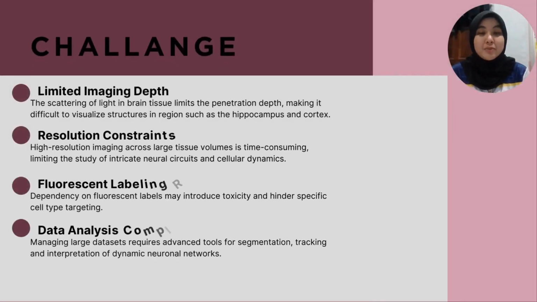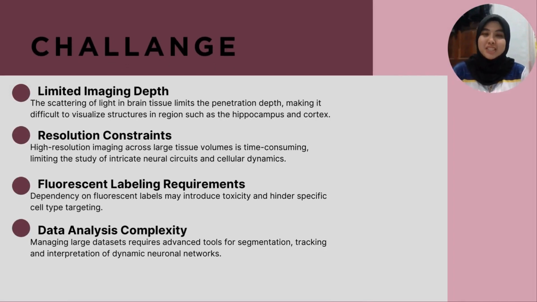Hello, my name is Nurul Binti Ahmad Shukri, and I will explain to you the challenges of multiphoton microscopy. First of all, it is limited imaging depth. The scattering of light in brain tissues limits the penetration depth, making it difficult to visualize structures in regions such as the hippocampus and cortex.